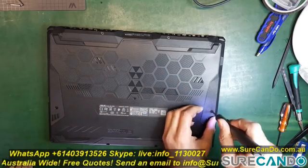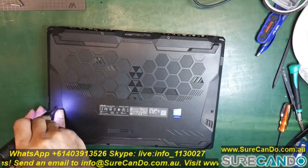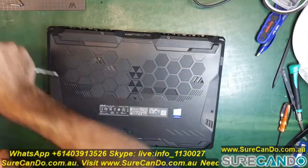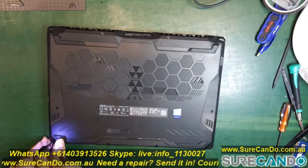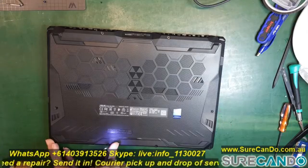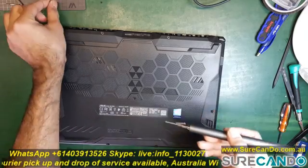So now what I'm doing here is I'm going to disconnect the battery. This is the main purpose of removing the bottom cover, because there is a high chance you might short the power lines, the power rails of the power cable to the LCD. Don't forget, even though the screen is off and the computer is off, there's always power on that pin. It's about 24 volts, I believe.